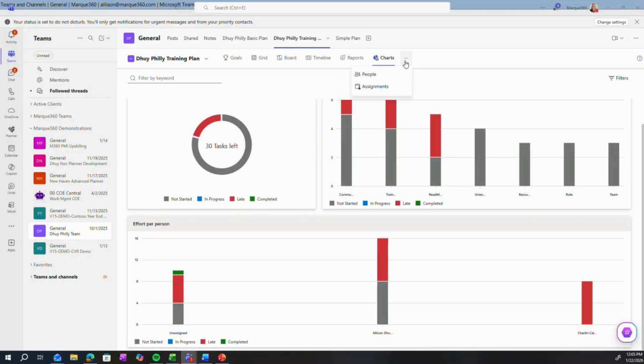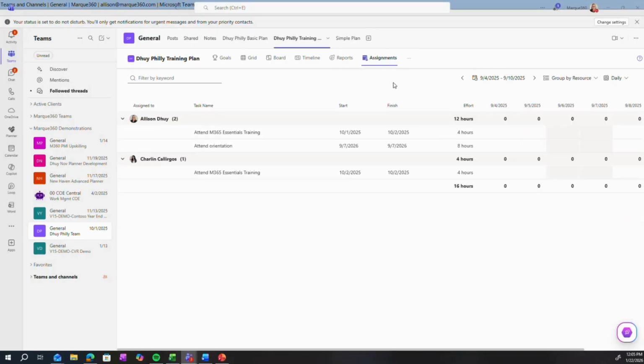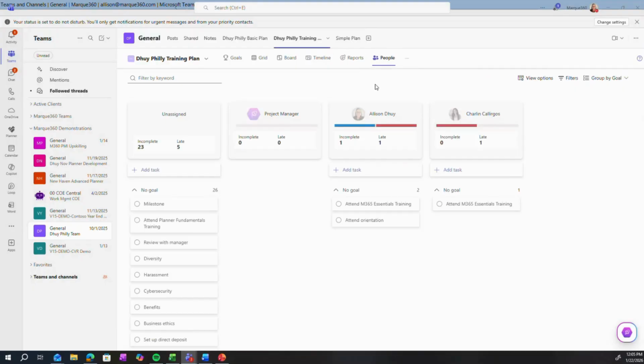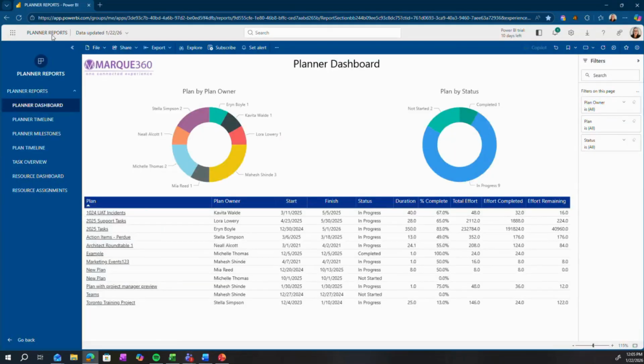There are a couple other views, like assignments view. That too will show us maybe how the work is distributed. People view, same. But that's still pretty limited. So let me jump into our planner report pack and show you where we take this.